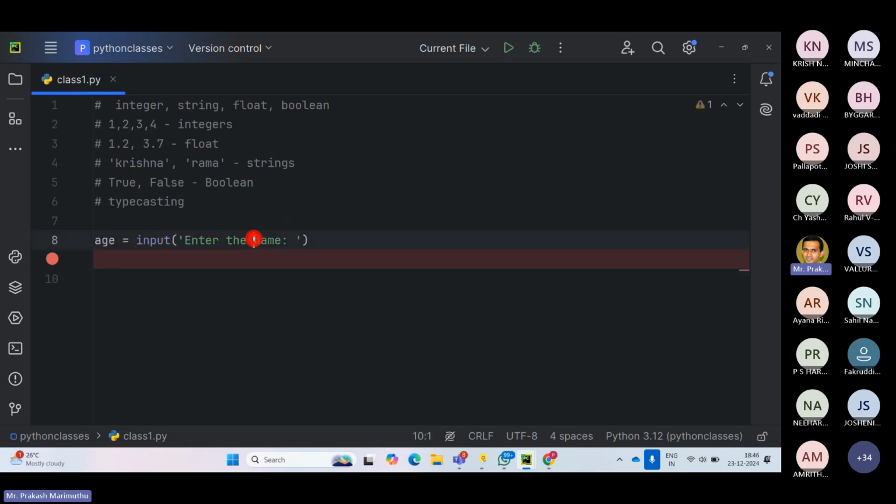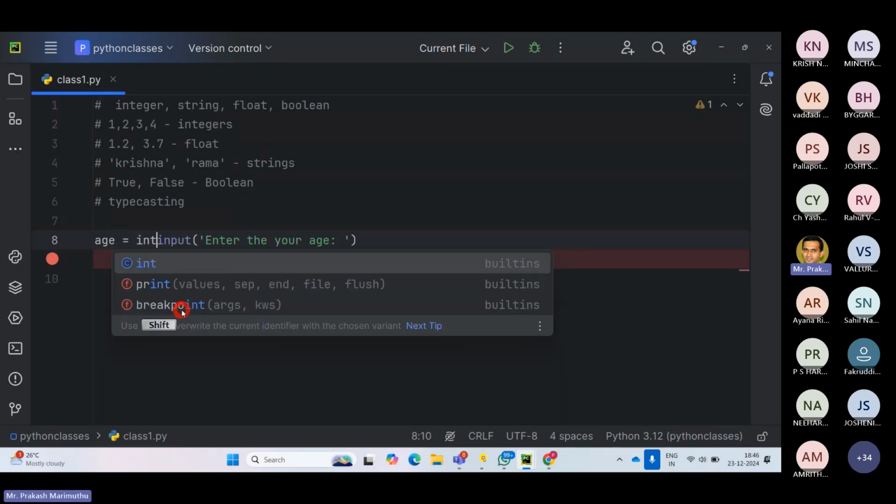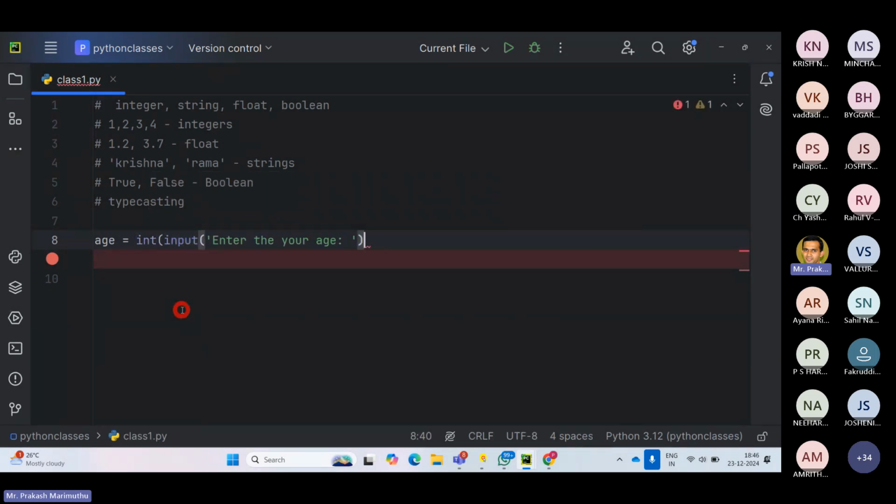So for example, I am going to get the age of the person. Input, enter your age. I know that age will be a numerical value, but whatever the user enters will be a string. So what I'm going to do is typecast int of whatever input I am getting.